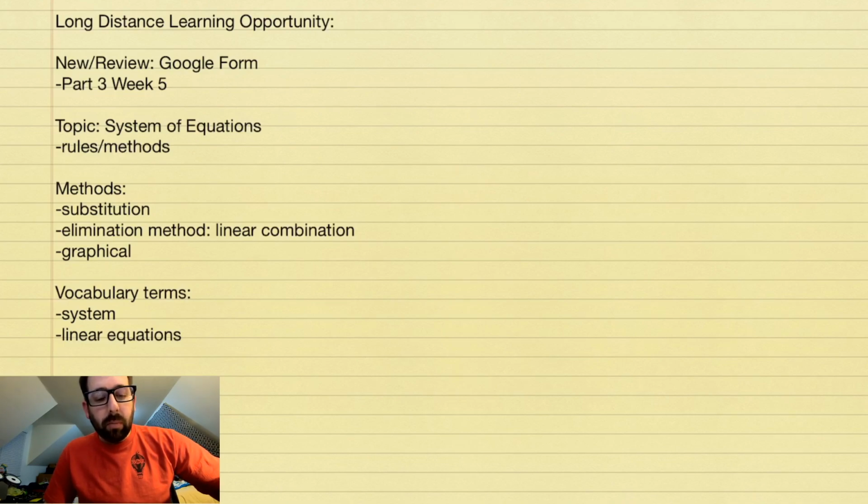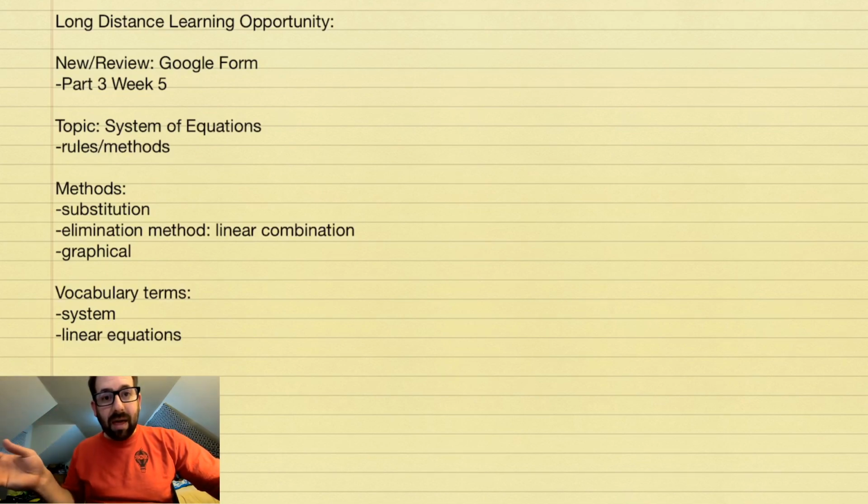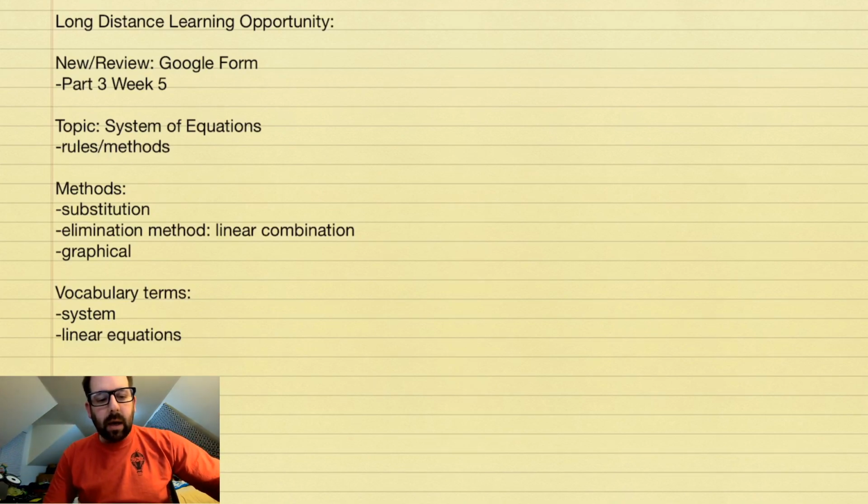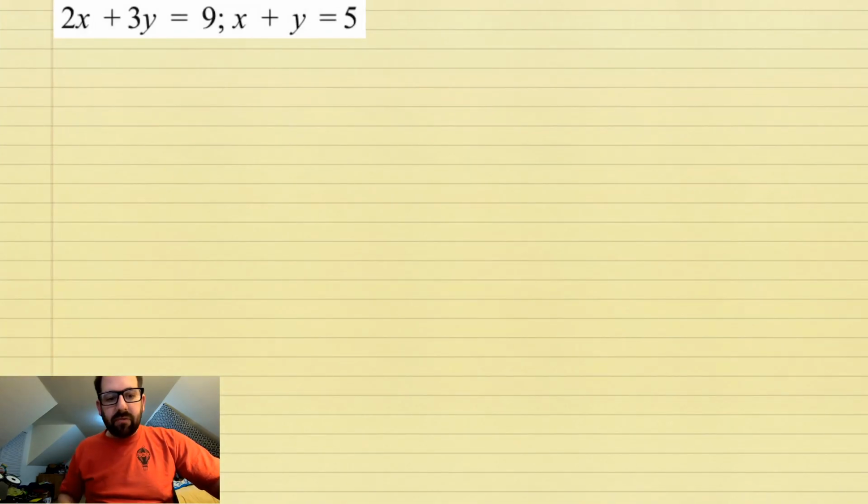We had 5 problems on the Google form, and we're going to go through each one here. I'll try to bounce back between one method and the other so I'm not just sticking with the same method every time. If there's an easy way to do it, I'll pick the easiest way. Hopefully that works for you and you can see different methods of doing it. But we're looking for common solutions. So all right, let's jump right into the first one here.